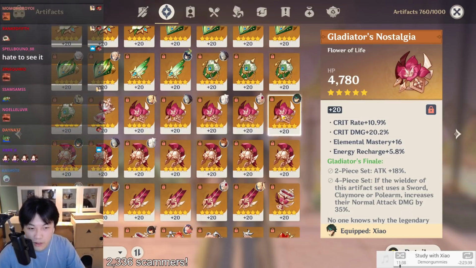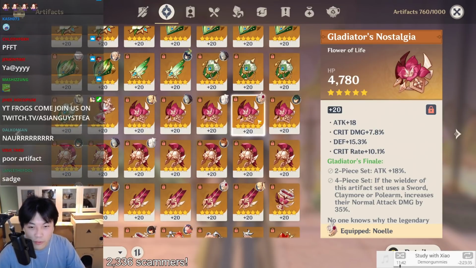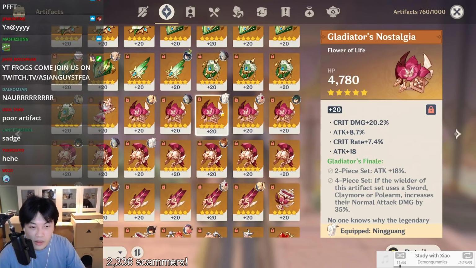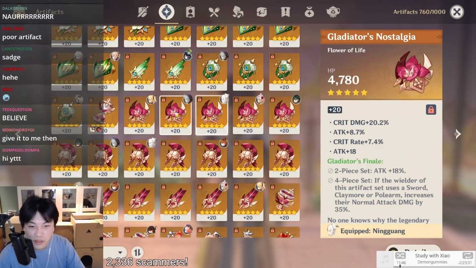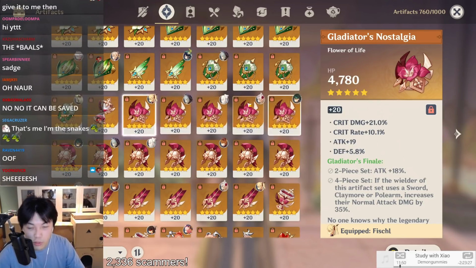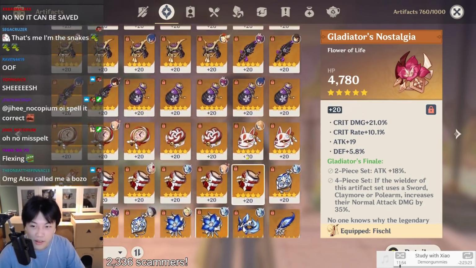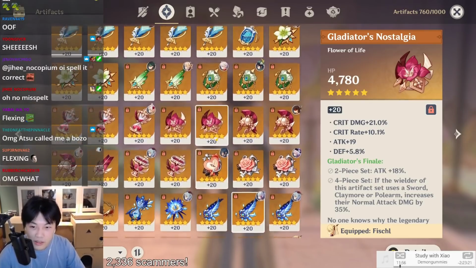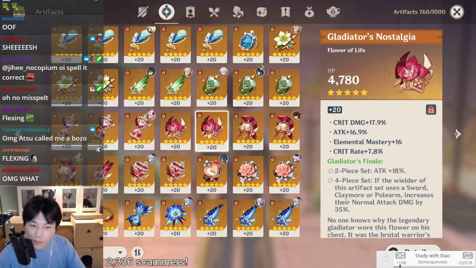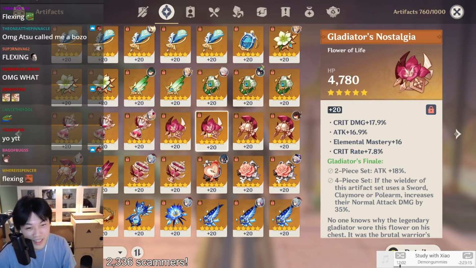We've got this one, pretty huge. This one for defense, pretty good. We've got this one as well, this is pretty huge. We've got this one as well, which is pretty good. But the one that I'm using on Zhongli is really cracked, and I'm not going to replace this. There's no way I can replace this at the moment.